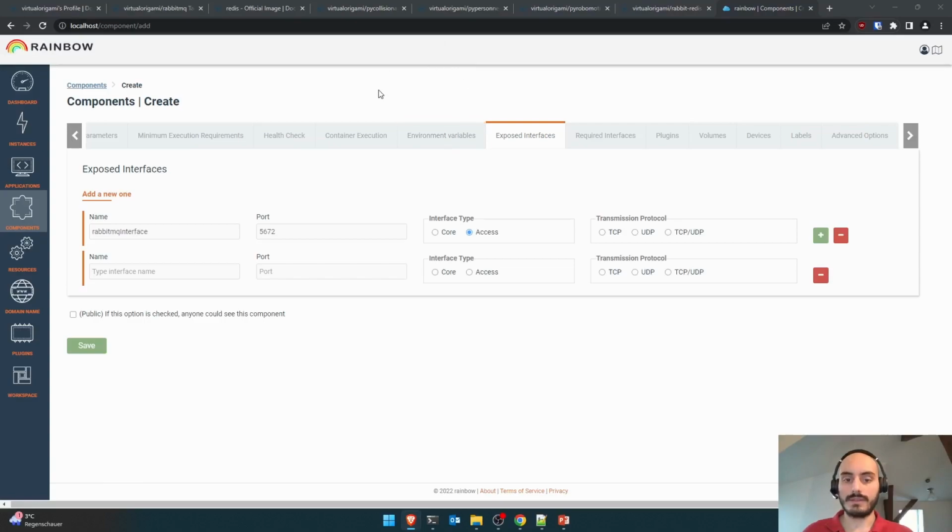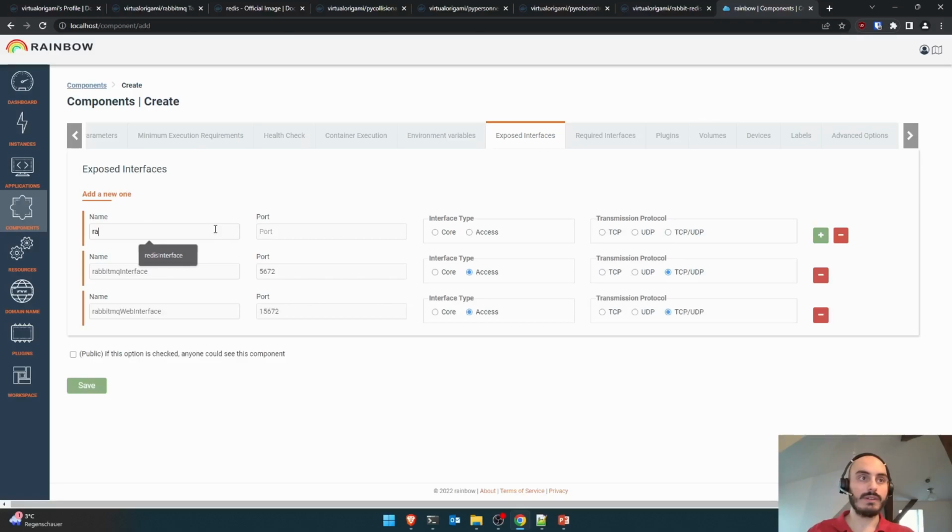We also want to access the RabbitMQ web interface, 15672, access for all connections, and we can also expose our metric interface, again using 15692, not 72, for all connections. It doesn't require any interface itself, so we can save it now.